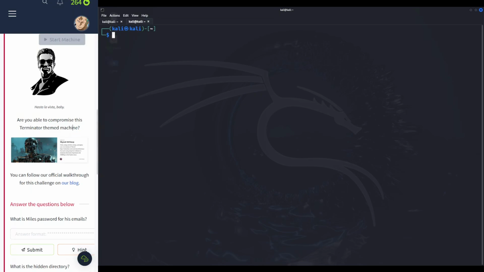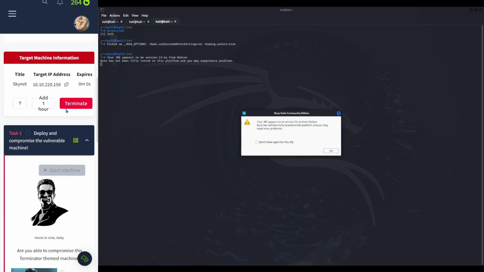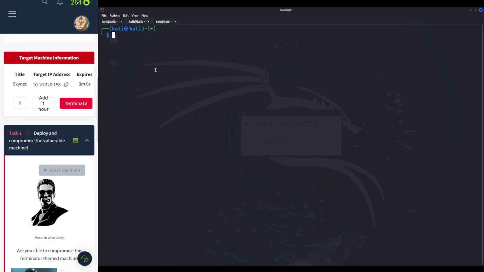So a few things we have to prep here. I think we have to use Burp Suite. So let me ready up Burp Suite and let it sit for a little bit. I think we could copy the IP now and start our nmap. This time I'm going to use -sS for the quote-unquote stealth scan, but apparently it's not stealthy. The packet is still going to be sent to the network, so if you have Wireshark turned on, you could still look at the packet, but I'll use it anyway this time.